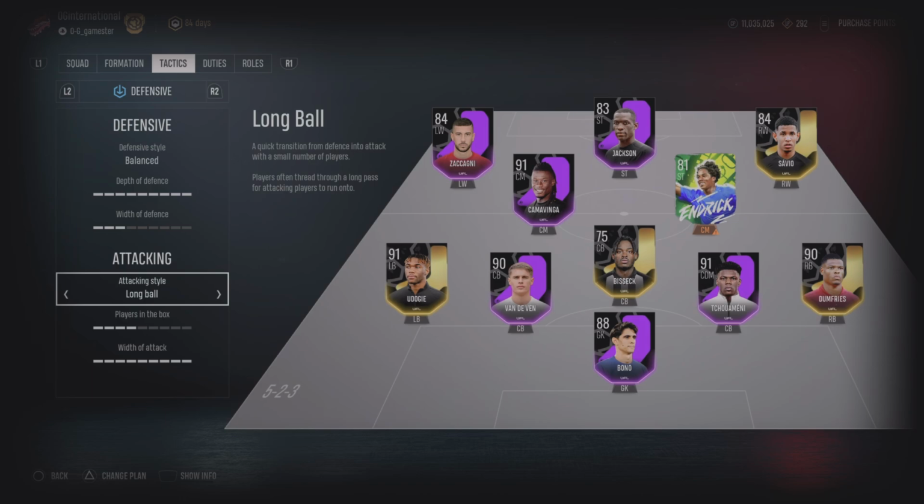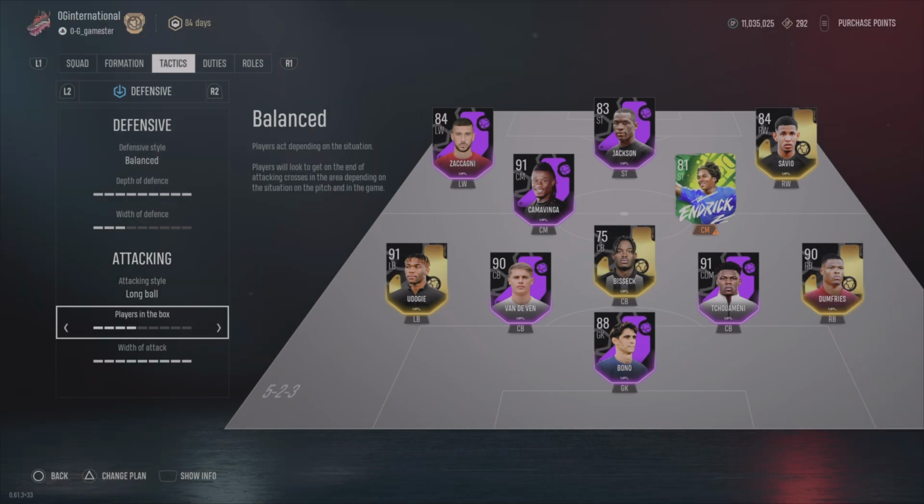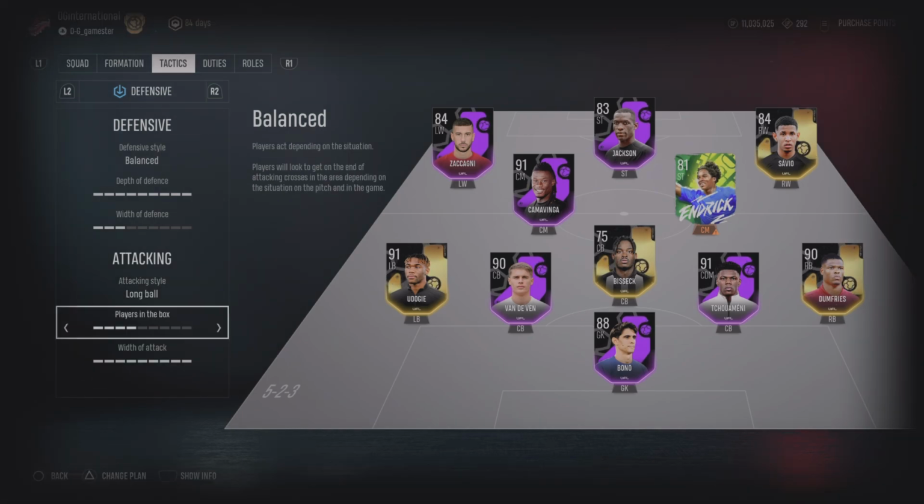Now for attacking style, you are going long ball. I always go either long ball or fast attack. Long ball works best for the 5-2-3 in this meta because it keeps your shape a little bit better than fast attack, right? Both of these create forward runs, which is what we want, right? Winning the ball and quickly getting attacks going. However, long ball just simply keeps a little bit better natural shape to your formation, and we want that in this 5-2-3.